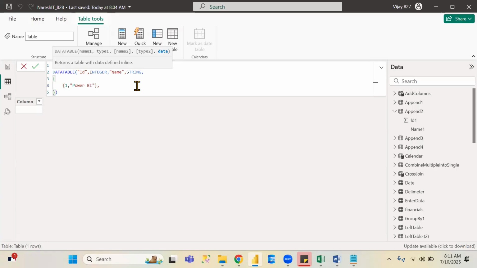And after that, this is one row. If you want to give multiple rows, put a comma here. Again curly braces, 2, comma, SQL Server. Okay, comma, 3, var.